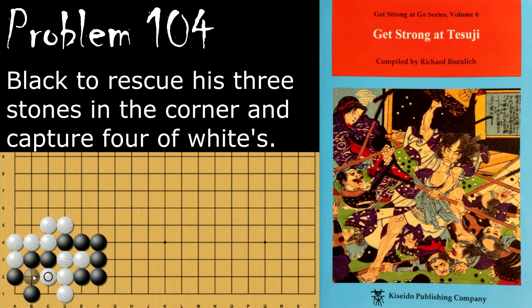Even if white ataris first, black will just connect. White cannot put this in atari because it would be self-atari. If white throws in, it's a similar situation. White cannot atari this for self-atari.